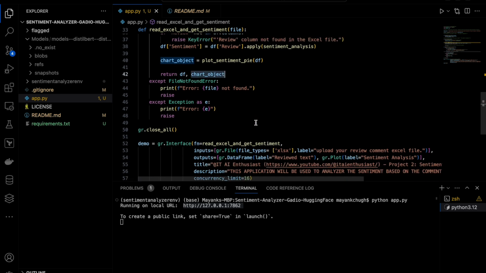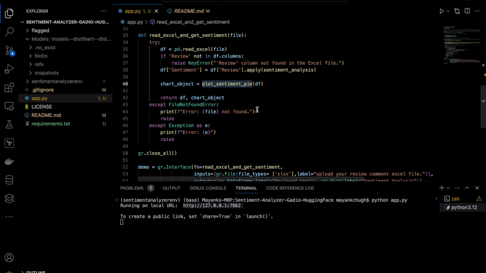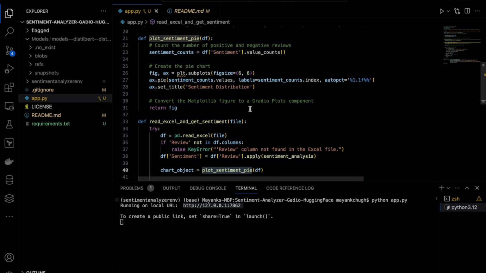So this is coming here in the chart object, plot sentiment by this one. I am getting a total count, and then for the total count I am getting this, basically size is figure size, and then distribution I am printing, how much is positive and how much is negative.